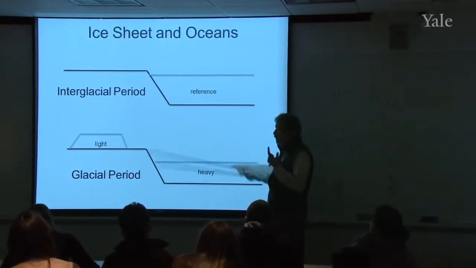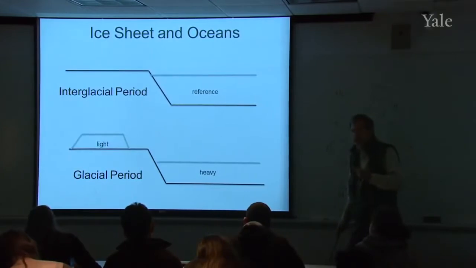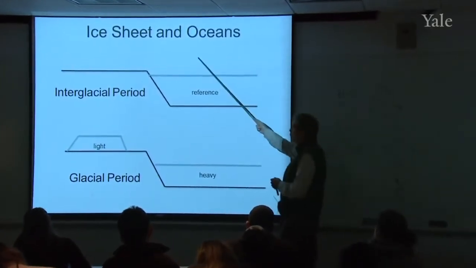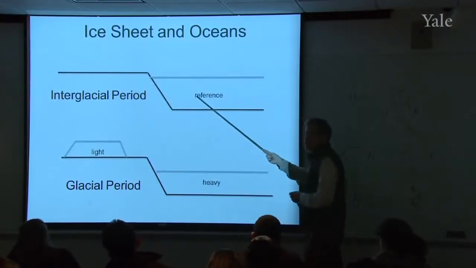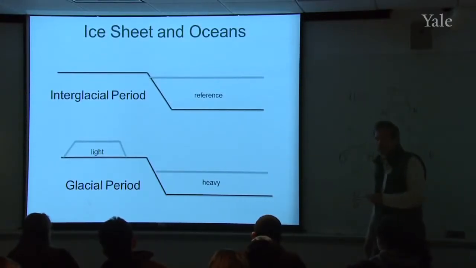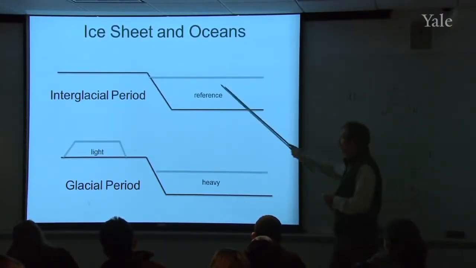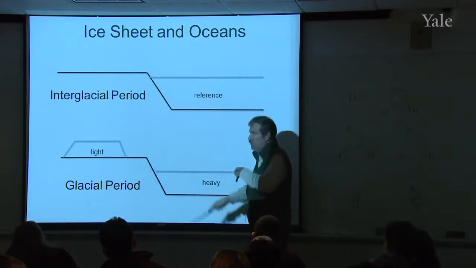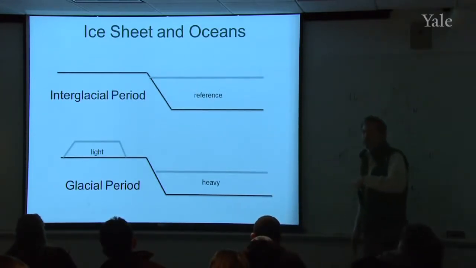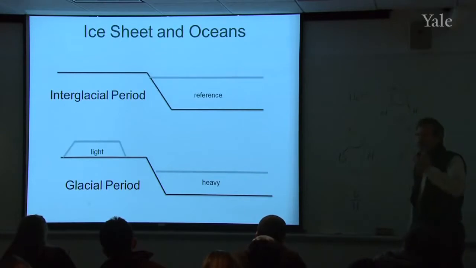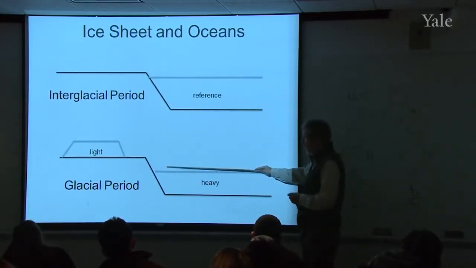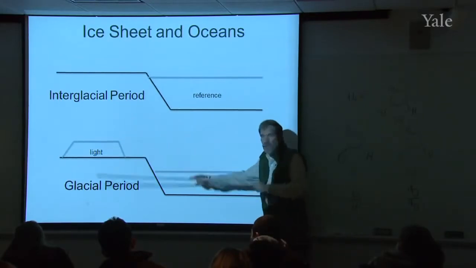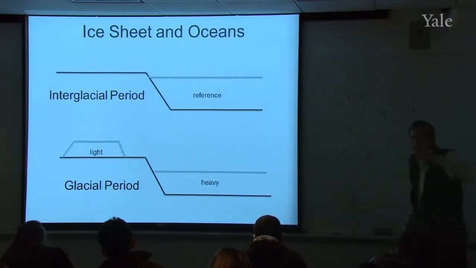Remember here, you remember the Quinnipiac field trip, right? You're evaporating water from the ocean, you're raining it out over land, and it's running right back into the oceans in rivers. No net change. The hydrologic cycle is just running in steady state. The oceans are staying at the same level, and so on. However, during a glacial period, you've evaporated some of that water and not returned it. You've stored it as a large ice sheet on the continents.